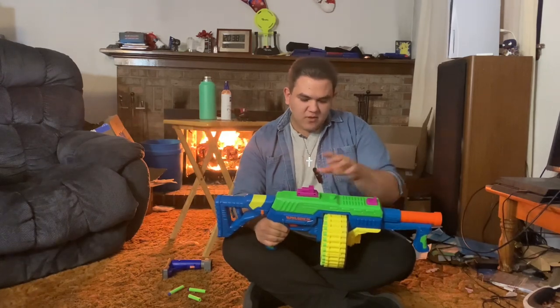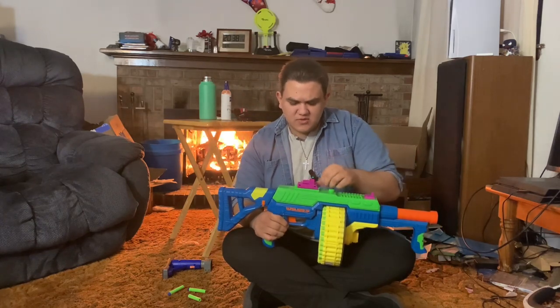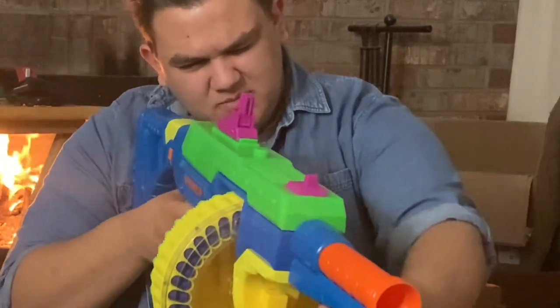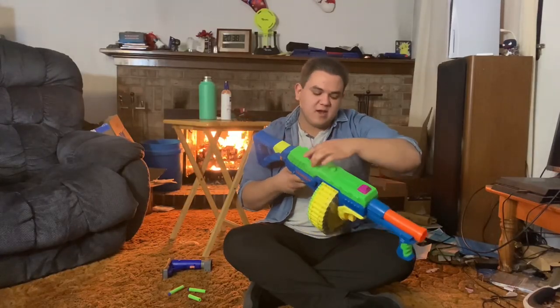Above, we do have two iron sights and an included optic. This optic is kind of like a little bit of a grenade launcher sight, and it's not the best, but it works. But again, if you don't really want it, you can just take that off the blaster, and it doesn't affect anything at all.